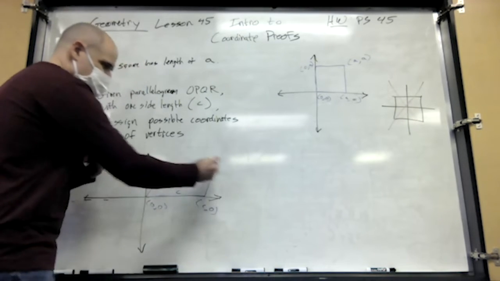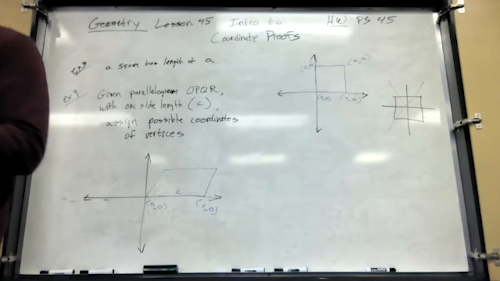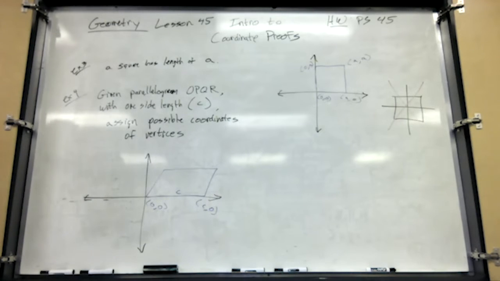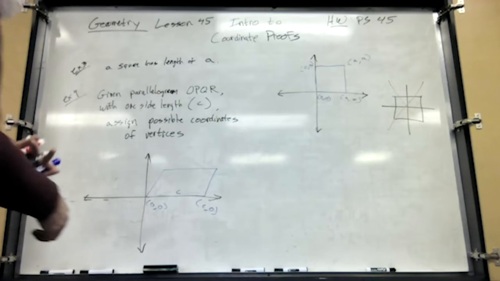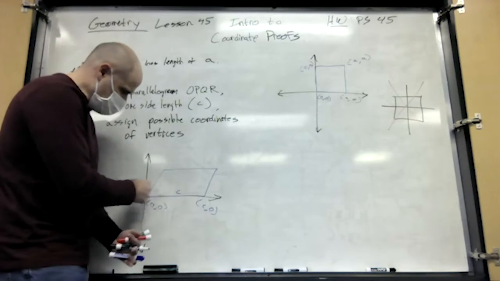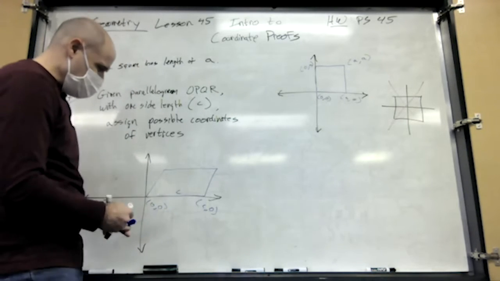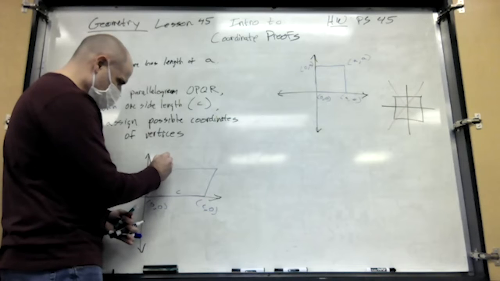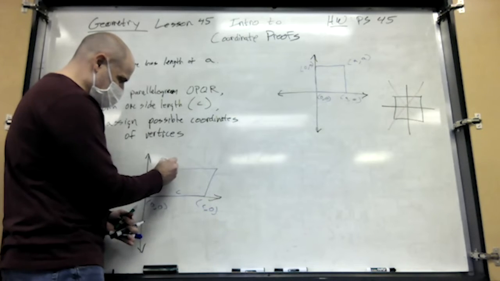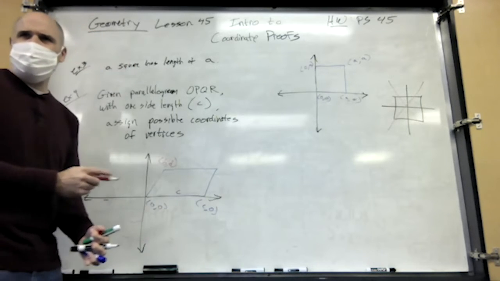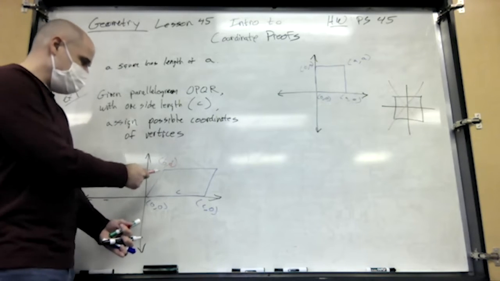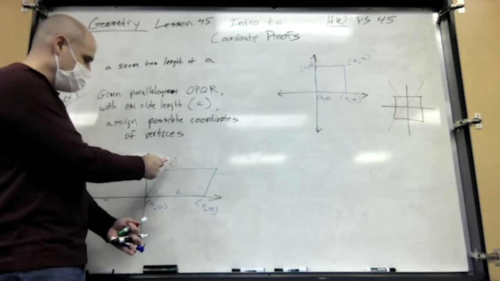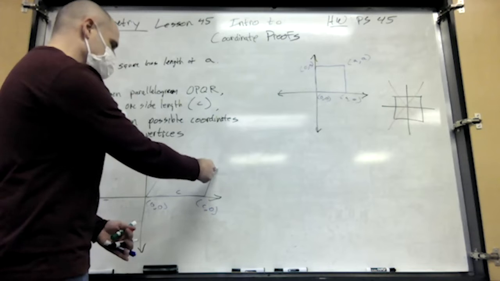Now what about these? Well, these are a little different. So we need another variable because we don't know this height and we don't even know this length. So we have to say maybe like over B, up D. See how we did that? So we don't know either of those. But if this is over B, up D, then what would this be?